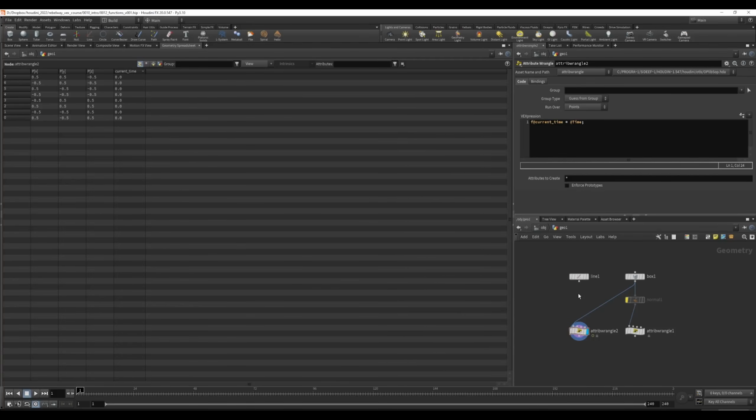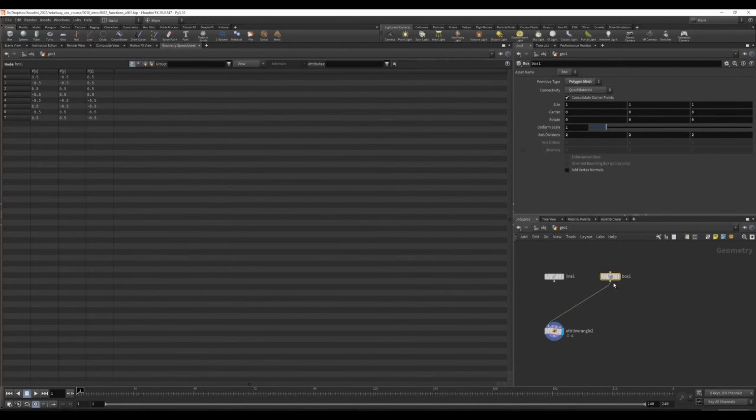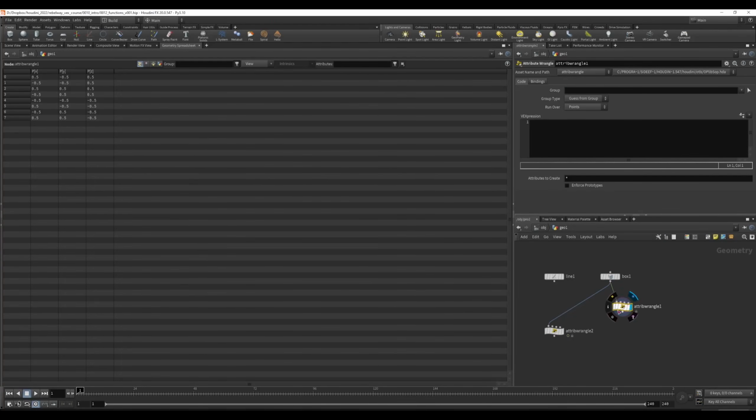There's also a syntax for accessing other geometries that we bring in. So let's say we have a box and we have another attribute wrangle and we want to create a new attribute called f at second example equals 5. Actually, let's use one of our globals. We can use point number.